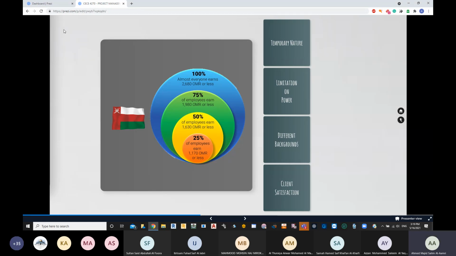Is it easy for you to study different courses with different students, with different teachers, with different exams? Or is it easier if it was only one lecturer and then always the same students and always the same level of examination? Which one is easier? Okay, so once again, temporary nature is considered to be a challenge because you keep on changing each and every time. You're not having the same thing. It's not a typical routine work that you're doing. Okay, today you're having something, tomorrow you're having another thing. That's a big challenge.